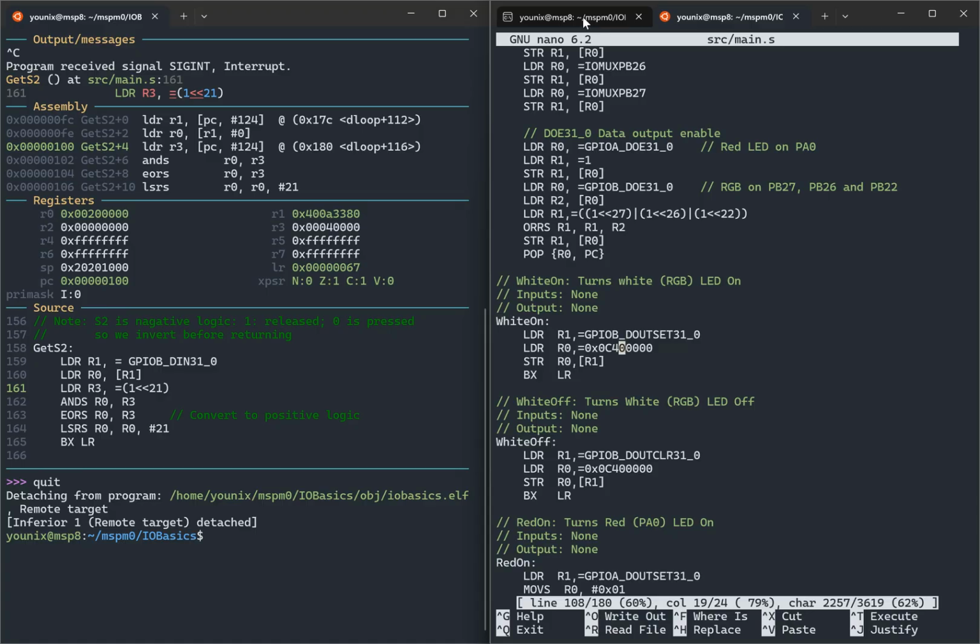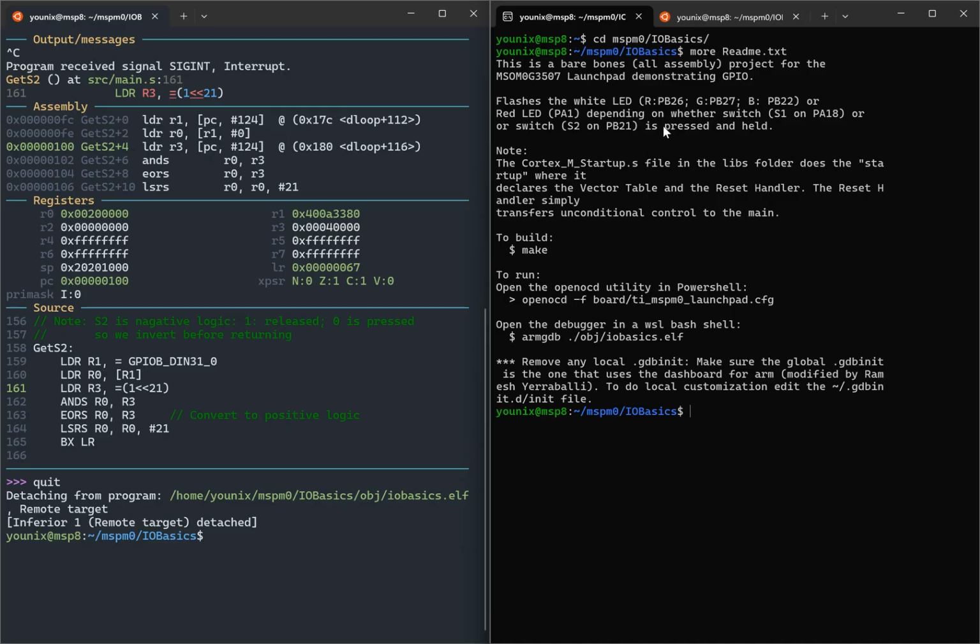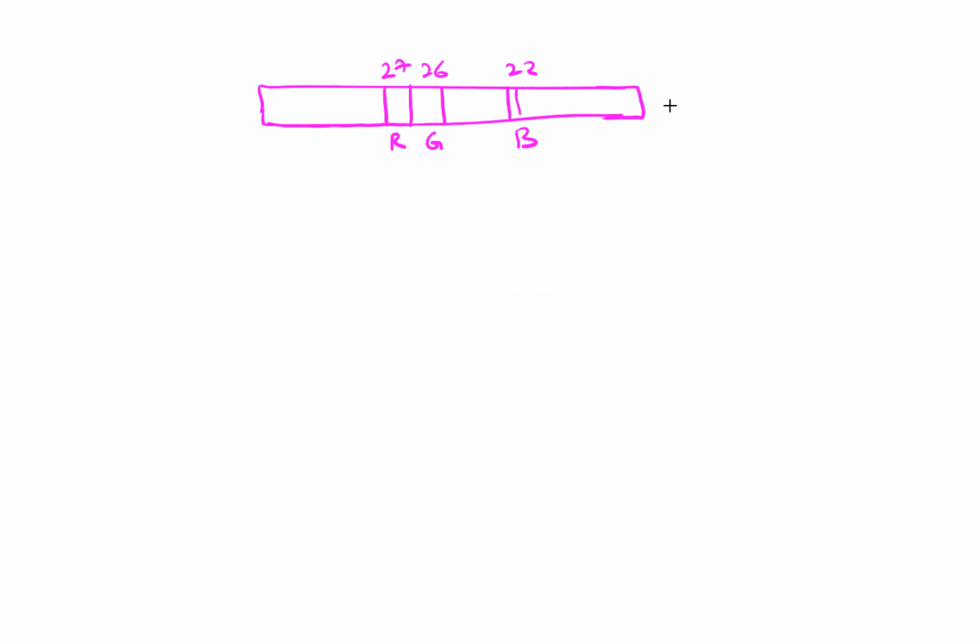Here's again the description that tells us what the various pins are. It says red is 26, sorry, red is 26 and green is, it's the other way. So red and green. So what I want to do is turn the green on and the blue on.